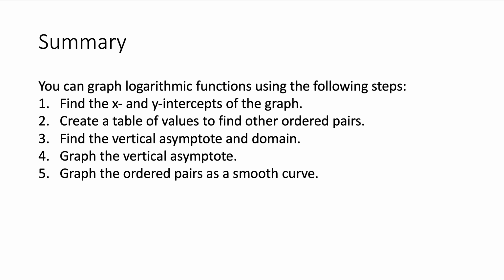Okay, so you can graph a logarithmic function using the following steps. First, find the x and y intercepts of the graph, then create a table of values to find the other ordered pairs. Find the vertical asymptote and domain, then graph the vertical asymptote and graph the ordered pairs as a smooth curve.